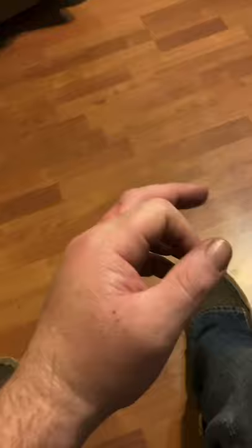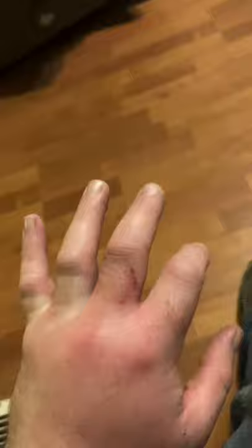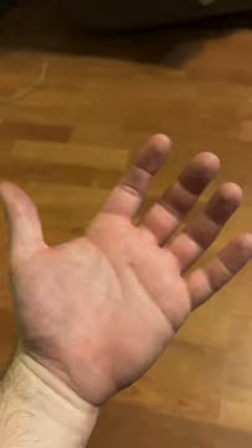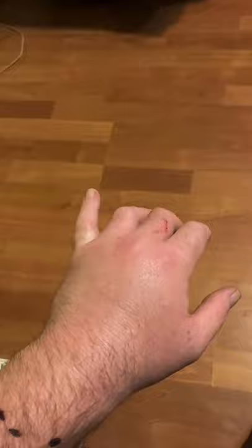I got whacked — it was a nip. In the grand scheme of things I'm pretty blessed that he, or she, wasn't able to hold on and get a real good latch, because these guys aren't known for just letting go. Generally once they grab hold of something, the next thing to do is figure out how to get them off, because they're like a turtle — when they bite down they don't let go. I just got grabbed and they immediately let go.